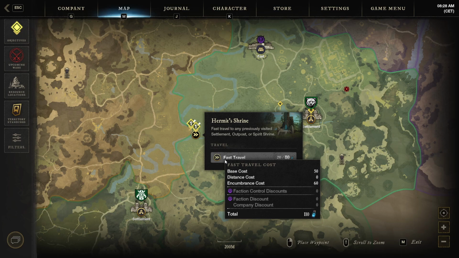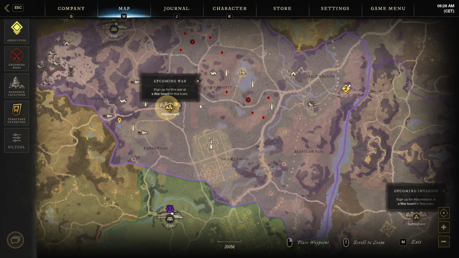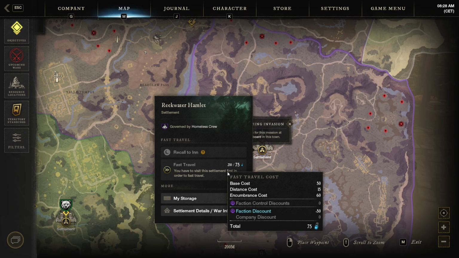Whereas because I'm part of the faction which is purple, if we go over to the right hand side of Everfall to Reekwater Hamlet, fast travel will cost me 75. That's a base cost of 50, an encumbrance cost of 60, and a distance of 15. However, my faction discount will take 50 off that, so the total will be 75.